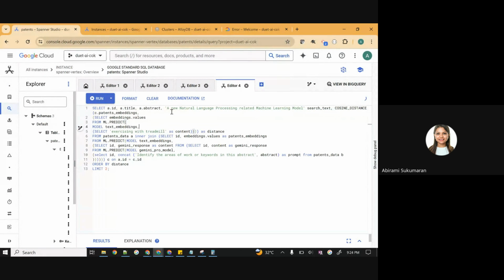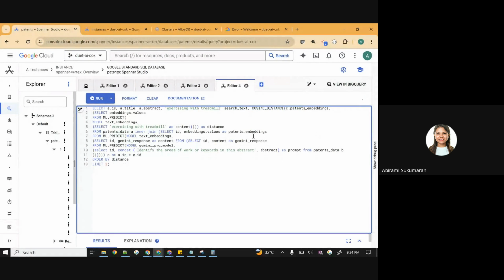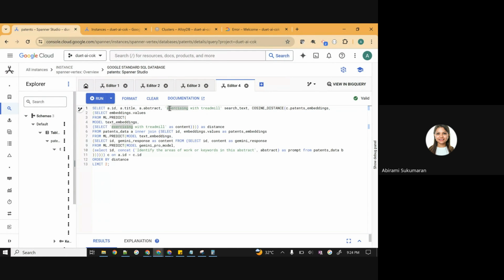With treadmill. Okay, I'll copy this and I'll paste this in the first line as well. Why do I have it 2 times? The first line is just for it to show that in the result. That's all. Typically, you won't use this, but I'm just putting it on top so that you will see the result. In the result, you'll see what search text the user has used. That's all.